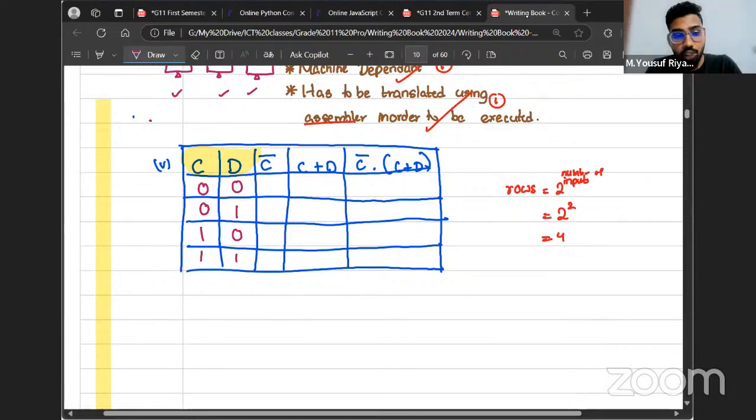Okay, double it. So here double of 0 is... sorry, double of 1 is 2. So you can see in the right side corner column, I put 0, 1, 0, 1, 0, 1. Next column, 2 zeros, 2 ones, 2 zeros, 2 ones. Next column, if I have another input, 4 zeros, 4 ones. That's how the pattern goes. Up to here, I hope that is clear to all of you, how I fill the truth table.